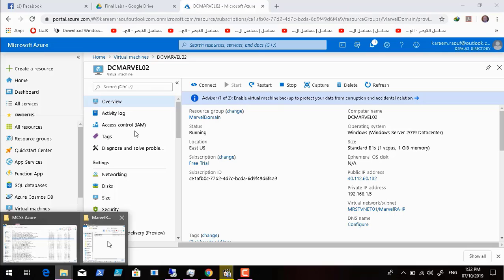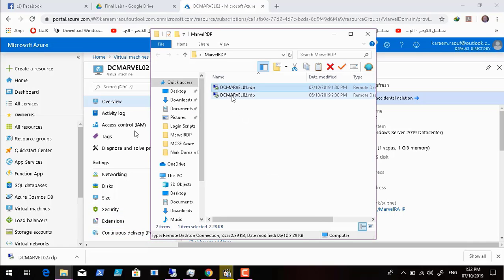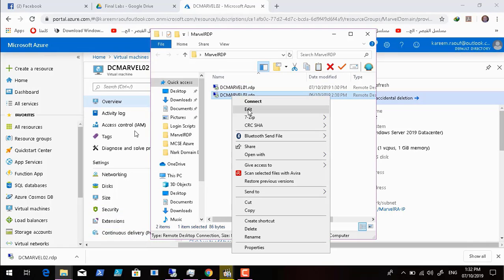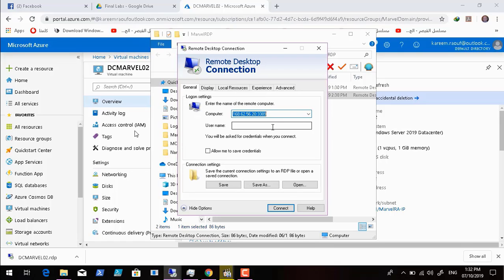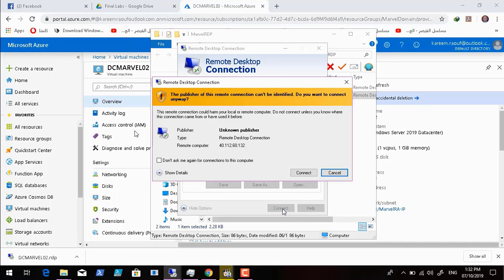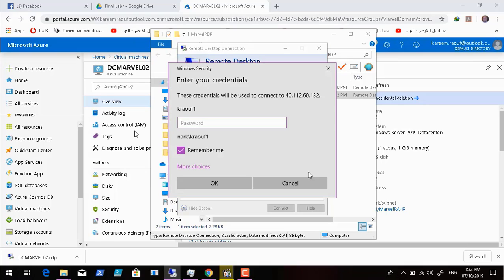We are taking a copy of the public IP address and we will put it in the remote desktop computer field, and then we will connect using our Active Directory domain user. We will connect.